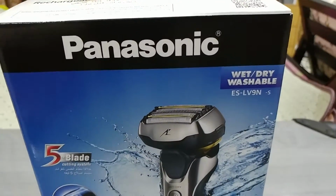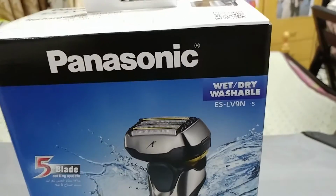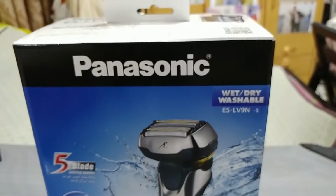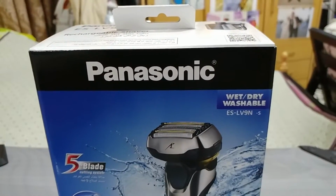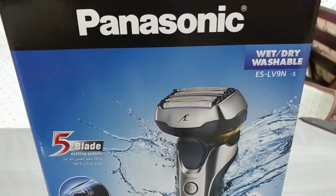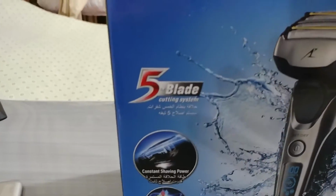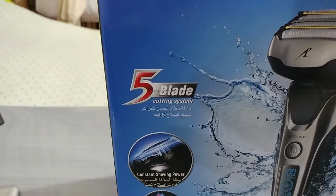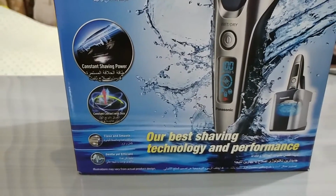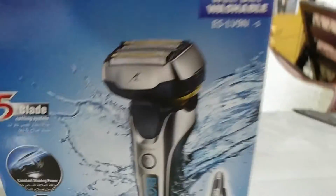As you see, the Panasonic. This is the latest model, 2017. As you see, it's ES. The model number is ES, it's not clear. Yeah, I think ES-LV9N. This is the latest model. Okay, it's 5 blade and it's what they call flexible. The head is flexible, and as you see, it's the Arabic version. It's mentioned in Arabic also. Everything is mentioned here as our best shaving technology and performance. My English is not so good, and let's have a look.